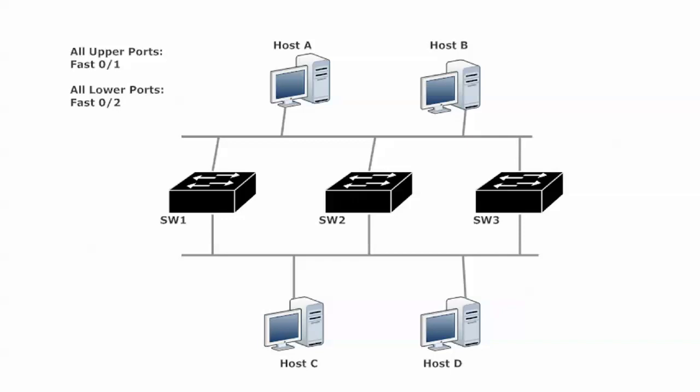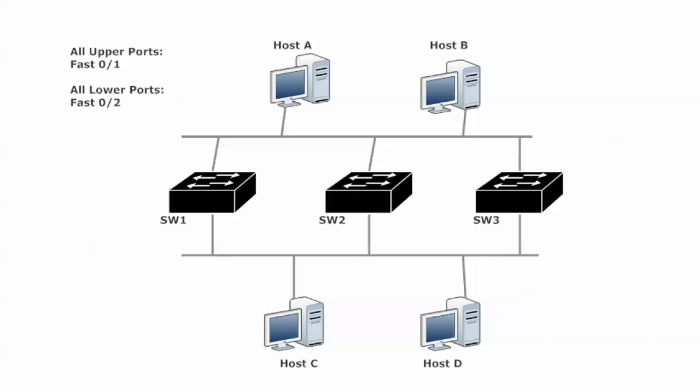Switching loops basically cause three main problems. The first is that the frames can't reach their intended destination. Now, that could be totally or in part, but let's face it, both of those situations are bad. Secondly, you end up with an unnecessary strain on the CPU. That's always bad. And frankly, a lot of bandwidth gets sucked up. Not exactly a technical term, but you know what I mean, because more and more traffic gets flooded, it starts taking up more and more bandwidth, and each one of those situations, as far as the CPU load and the bandwidth load, just keeps getting a little worse and a little worse and a little worse until sooner or later, it gets very bad.